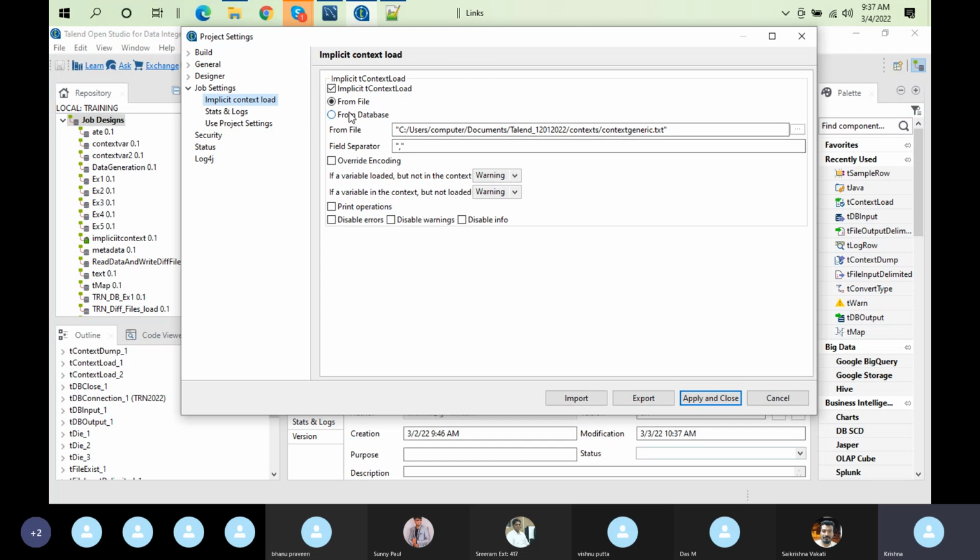Even in interviews, so many people, especially those with good experience, will just ask whether you have knowledge of the project settings or not. This comes under project settings. If somebody asks, it is under project settings, there is implicit context, but it is going to be tightly coupled. So you don't say that we are using the implicit context; you say you are aware of it and have knowledge of it.